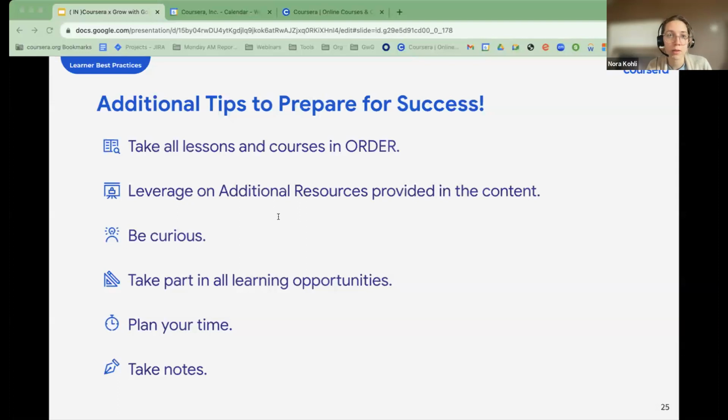And again, make use of the tools on the platform so you can take notes on the platform as shown by Manuel, but you can also take notes on a piece of paper. It's really up to you what works best for you, but notes are really useful to remember information that you think might be important in the future. So as you're preparing to enter a new job field, that is highly recommended. So yeah, definitely screenshot this page as well, post it on your fridge as well, and keep this advice in mind.